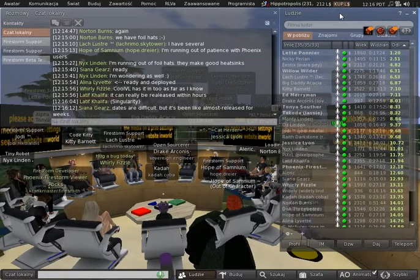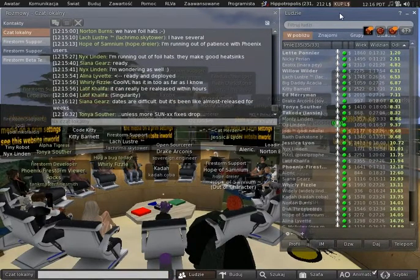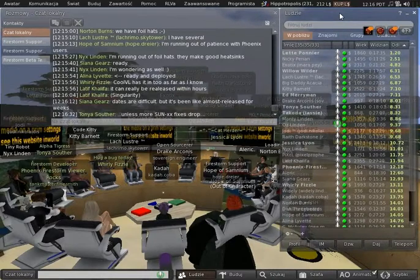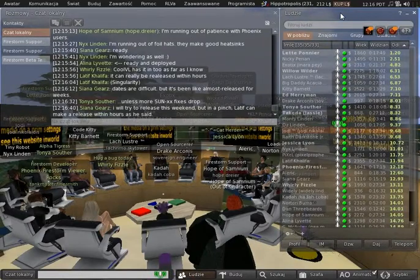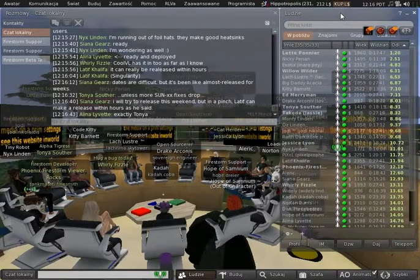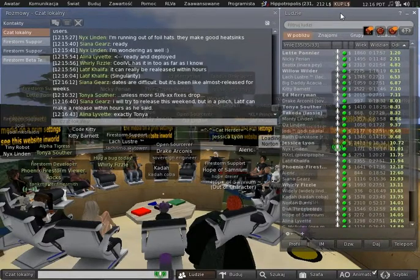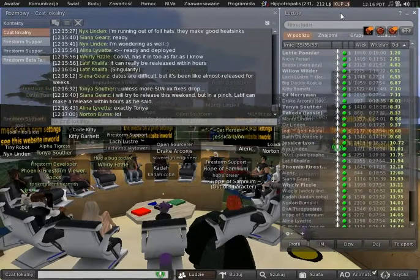We did have, actually, I should bring this up just to make sure that nobody missed it. There was one late-breaking change that got into our viewer. Nix, you want to talk about the avatar height thing? Just to make sure everybody can say they heard it. Yeah, we did have one bug with avatar height, where if your avatar was short enough and you turned down the avatar offset to the minimum, your avatar height would actually be negative, which does very interesting things with the camera and a few other things.